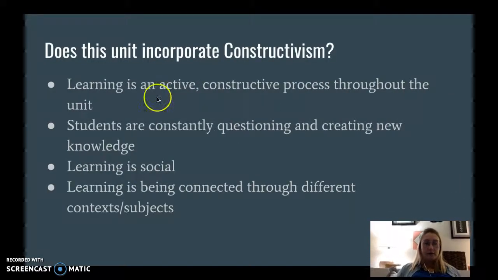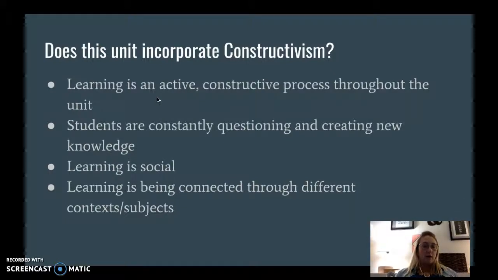And finally, does this unit incorporate constructivism? I said yes, because in this unit, learning is an active, constructive process. They're constantly constructing new knowledge and disregarding old knowledge that they might have had. Also, students are constantly questioning, and in doing so, creating that new knowledge.